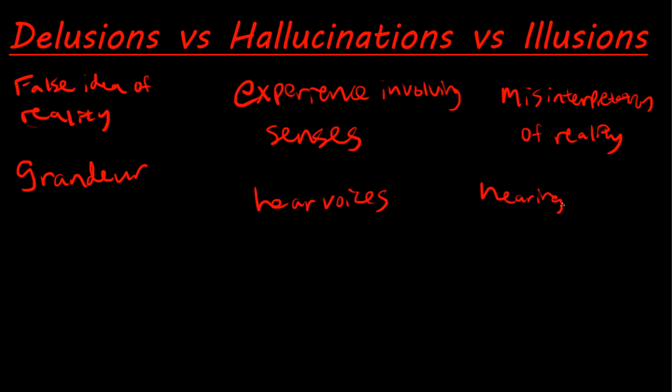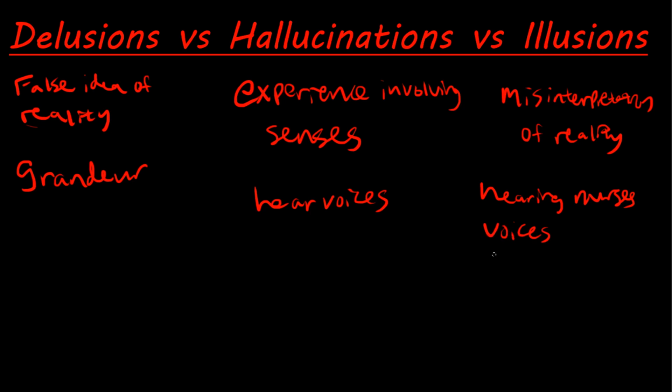hearing nurses' voices, if they're talking at the nurse's station outside of their door, and they say, "Oh, listen, I hear aliens talking." Now, this would be an illusion because they are hearing nurses' voices, but they're misinterpreting that something in reality. They're misinterpreting that as, oh, aliens are talking.